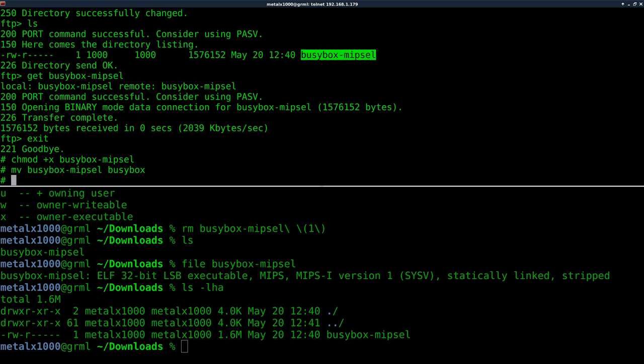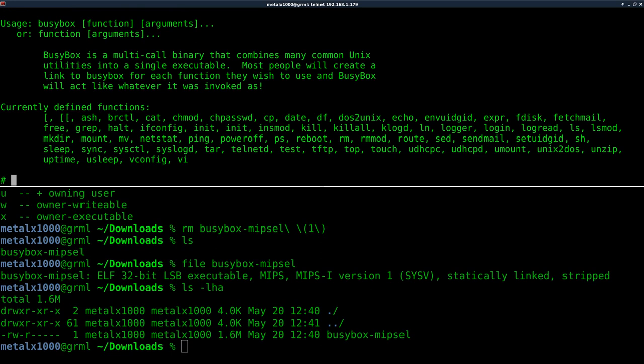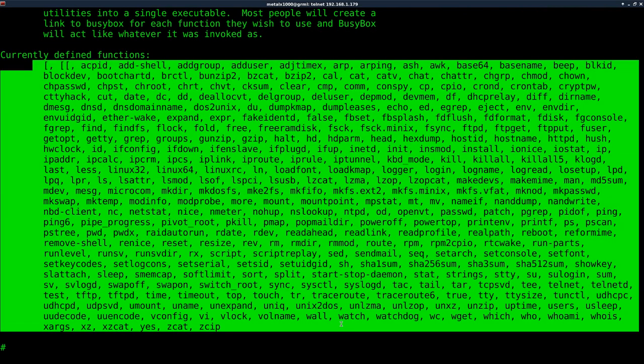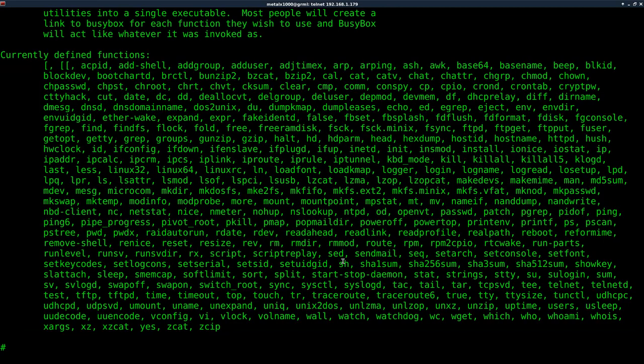So anytime I want to use this full-blown one, so if I just type Busybox again, that's the default one. You can see there's a few tools on there, but if I do /tmp/Busybox and hit enter, you can see there's a whole lot more tools on the one I just downloaded. That's why it's so much bigger. But some of these tools are going to come in very handy. Again, theoretically, I can use chroot, although there's no storage for another file system on here. The big things are file, wget, netcat. Those things can come in handy.